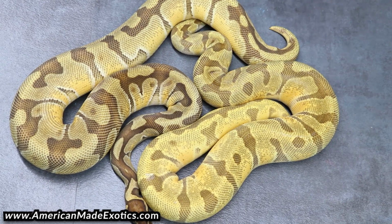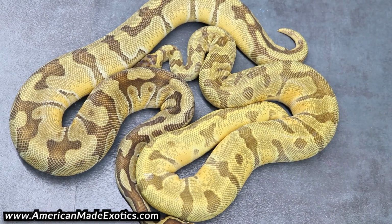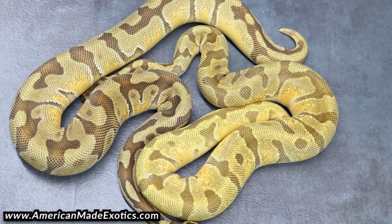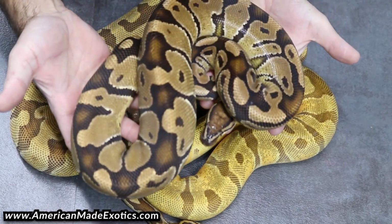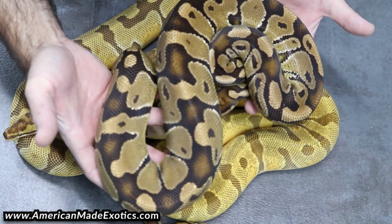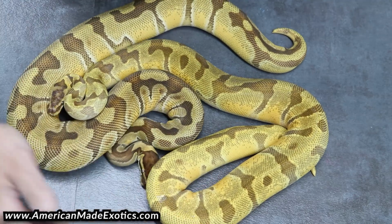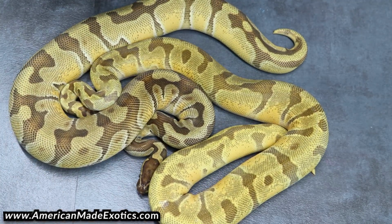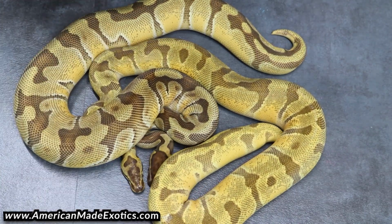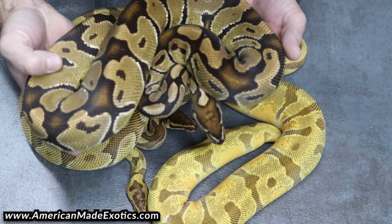And I'll show you the single gene form. And now here's the single gene Trojan. Even by itself, nice and gold. I just think it has a lot of potential plugged into some of these other projects. I look forward to seeing what the pastel Trojan Tristripe looks like and really taking it from there. And all these animals came from Morgan Hill Morphs. He did a lot with the Trojan stuff.